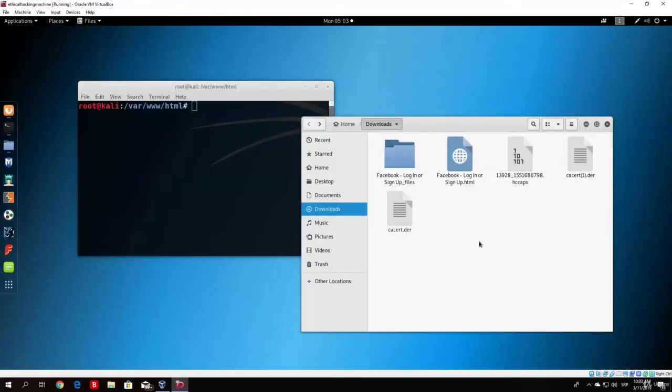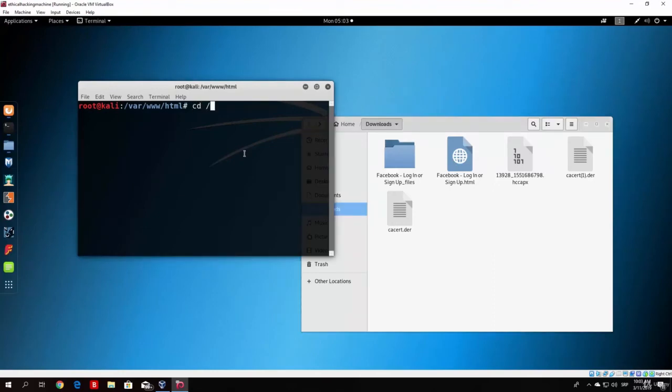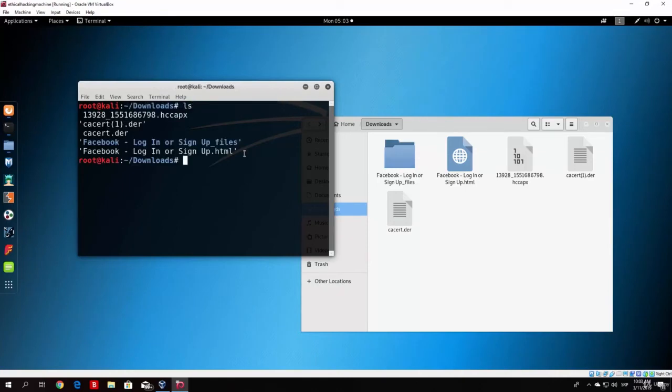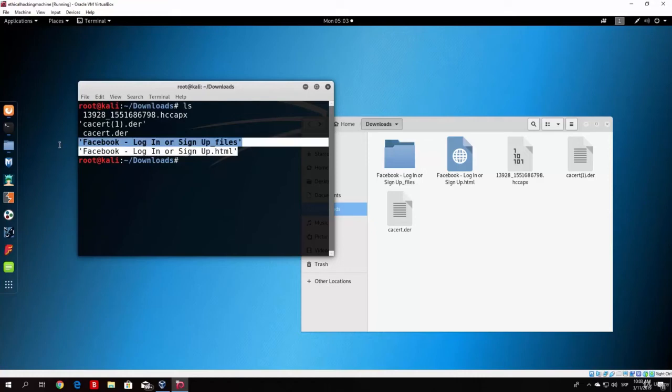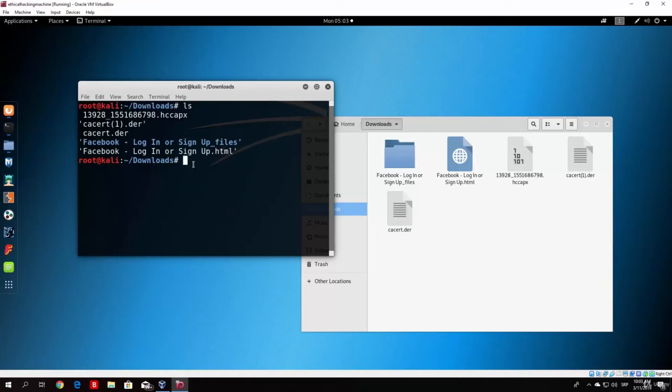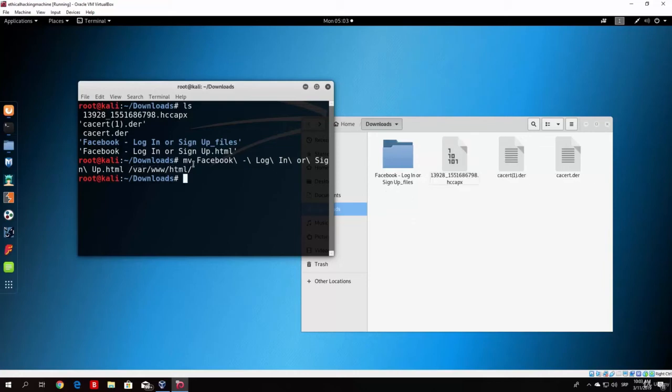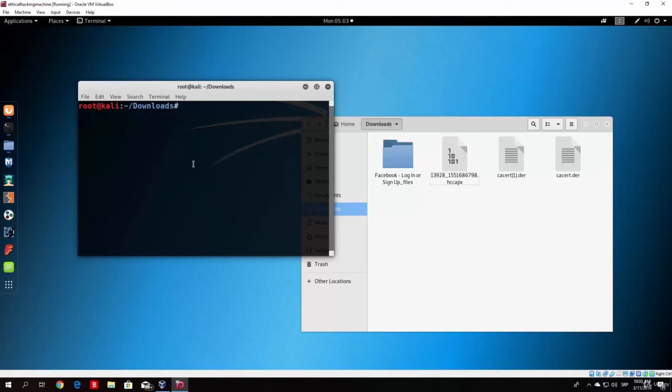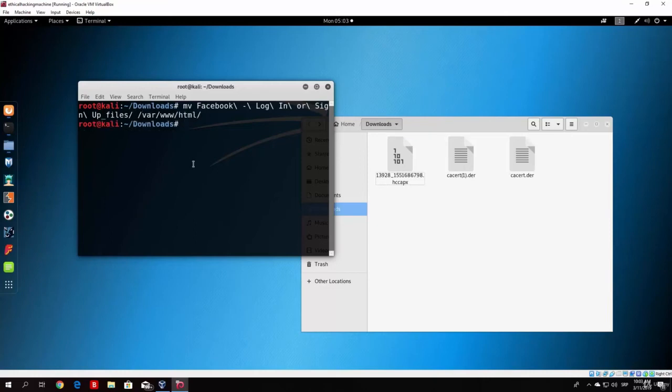And right now, first we want to navigate to the downloads, or root and then downloads. If you type here ls, you will see here our two files that we need to copy. One of them is HTML and one of them is a directory containing JavaScript files and other files it needs. So let's actually move this HTML into /var/www/html. Okay, so we moved one of them, and now we want to move the other one into /var/www/html, and we moved both of them.